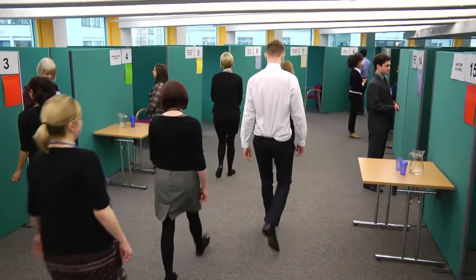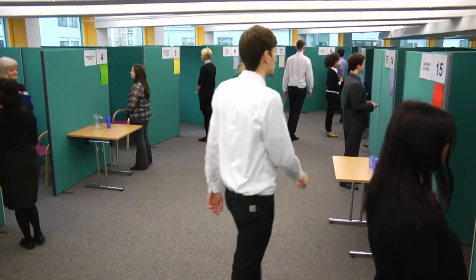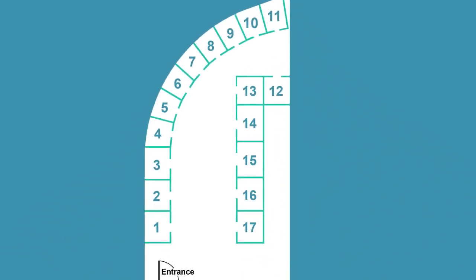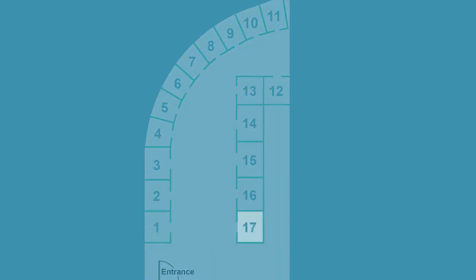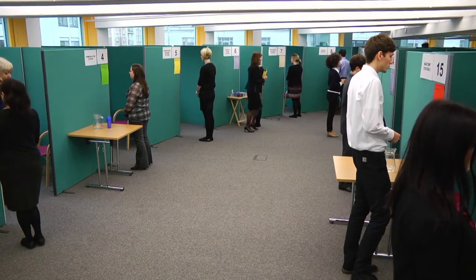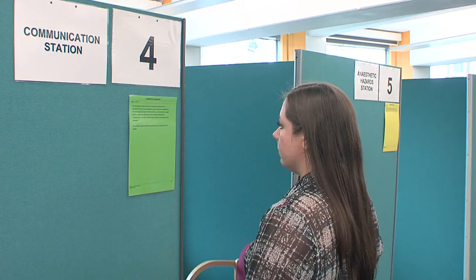On returning, the supervisor will check that all candidates are ready and that everyone knows which cubicle they are assigned to. You will then be escorted to the exam floor. When you enter the exam floor, the cubicles or OSCE stations will be arranged around the perimeter of the room. Station 1 will be on the near left and station 17 just over on the near right. Stations 10 through to station 14 will be at the far end of the room. Find your assigned station as quickly as possible and stand at the information point. You will have at least one minute to read the candidate information on the laminated sheet outside your station.